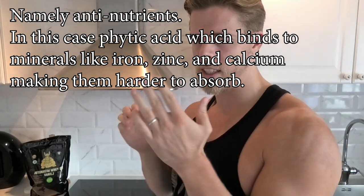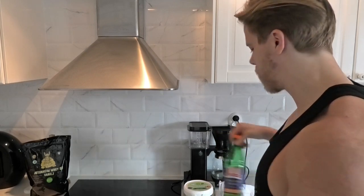So what we're doing is simply putting it overnight in water along with a source of apple cider vinegar. You can choose some other things here as well, lemon juice for example. So what that will do is simply to trick the oats into releasing said detrimental aspects of it. So that is what we're doing. We're simply tricking it to believe it's in fertile soil. So instead of going through our digestive system and not really giving us optimal nutrition, we can optimize the meal by preparing it a bit.